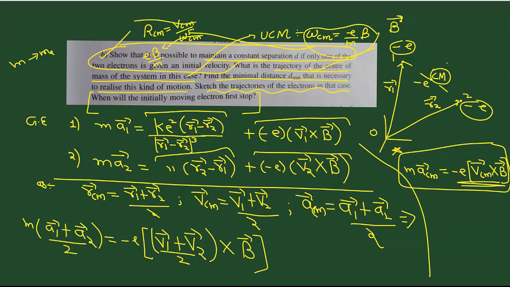VCM is required. So, in the beginning, if you provide one of them a velocity V and you don't provide any velocity to the other, then VCM in the beginning will be V by 2. If you provide one guy 0 and the other guy V, then VCM in the beginning is V by 2. And that cannot change, because the center of mass is moving in a uniform circular motion, so whatever is the speed of the center of mass at t equals 0, that will be sustained. So the radius on which the center of mass moves and the omega with which it moves are known to me. This is one part of the question. Still, the bigger question remains: what will the particles do now?